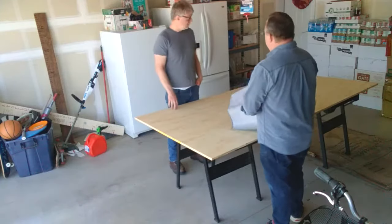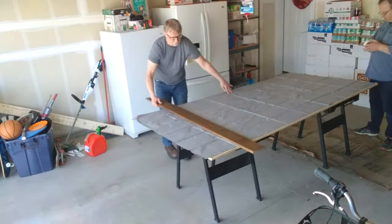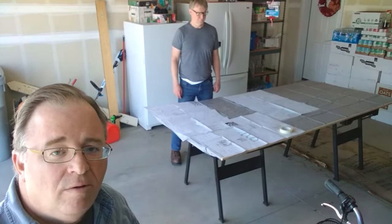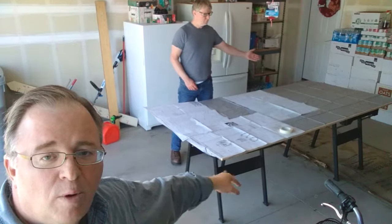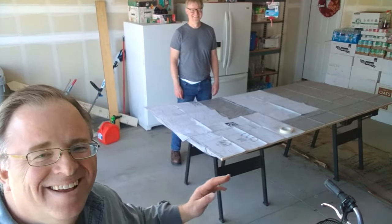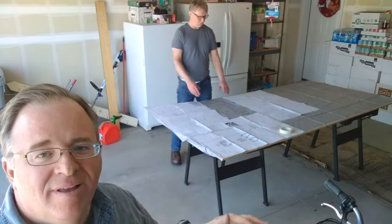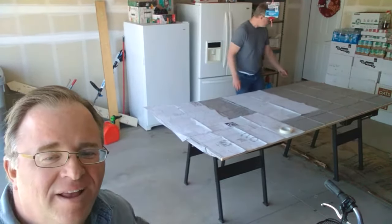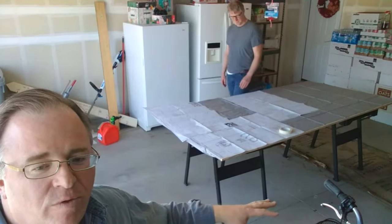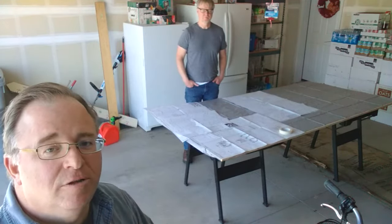In this step, Bryan and I lay out the tracing paper so that we can trace the pattern onto the wood. Okay, so we have laid out the board on my portable work tables, and we put the tracing paper. You can buy the tracing paper, and we laid that down because you trace the pattern, and then the tracing paper will transfer that to the wood. And so now we're about to start the tracing process.